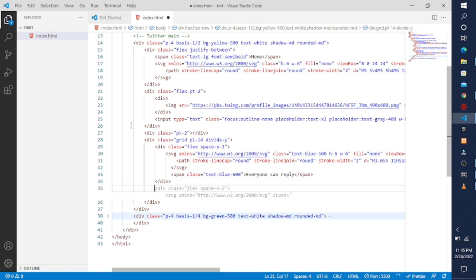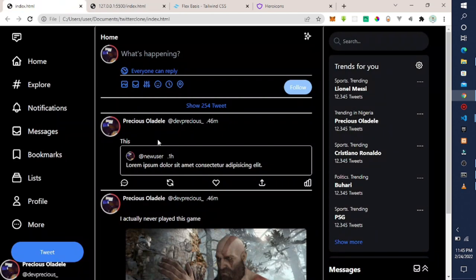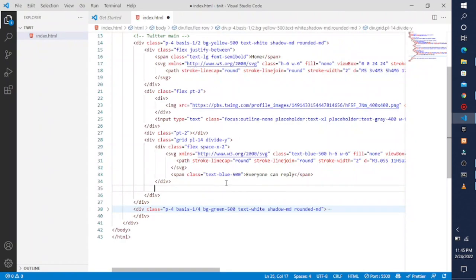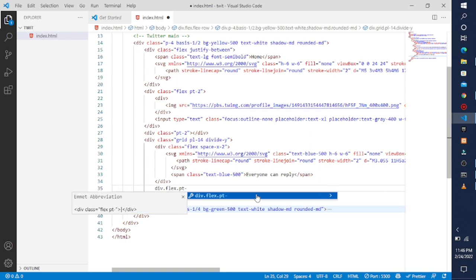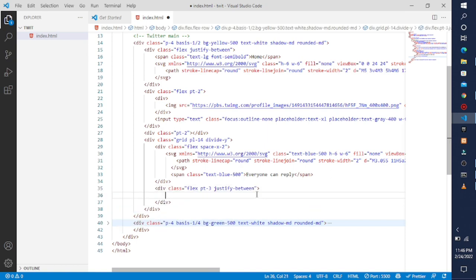All right, since we've done that, let's go ahead and come over here. The next one I'll do is this stuff with all these ones and this button here. So let's go ahead and do that. We're going to do div dot. This is a quick way to just add classes to your stuff. This is image. So you can go ahead and search for image and follow a tutorial on it. So let's do padding top of 3. You want them to be like justify between. You see what I was trying to explain in the previous part. So justify between.